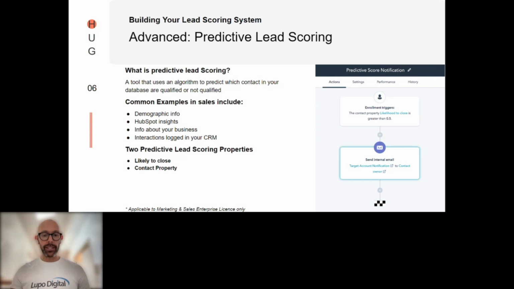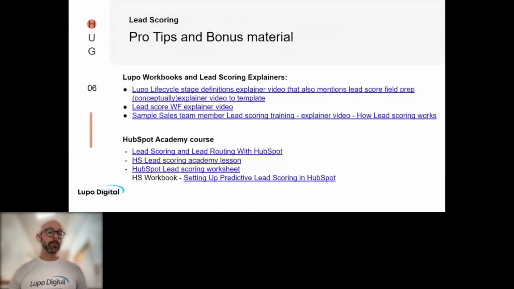So in the meantime, and just before we hand over to you guys, I did want to mention, Belle, if you could just hit the next slide, that we will be giving you some bonus material. So for those of you that want to self-serve, you're thinking, how do I do this myself? Can I get started? We've consolidated everything I've mentioned on the worksheet, but also HubSpot Academy courses. And if you want to get up and running, we can include some explainer videos of some of our past client examples of when we've set up lead scoring and briefs to their teams. You do it for yourself, or you're welcome to engage us at any time to assist.